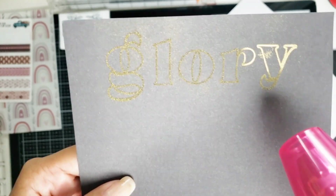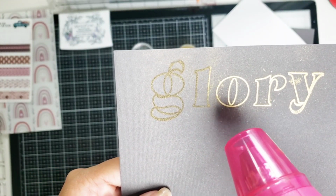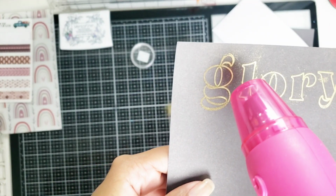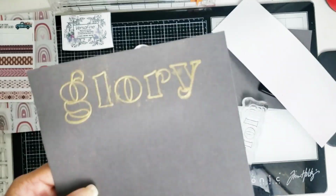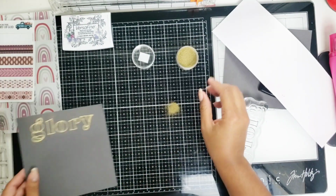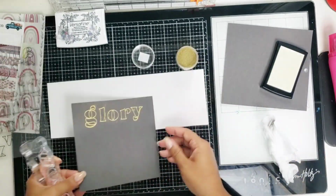As you use the heat tool, you'll see that it'll turn this beautiful golden color, and I just love it. It will show better when they're individual, but there you go. So there's the word glory. I'm also going to do the other 2 words.